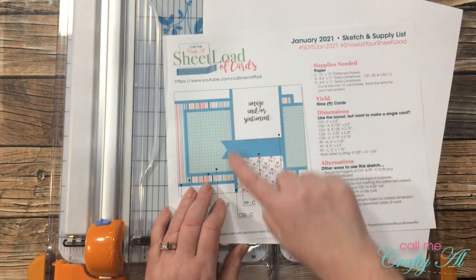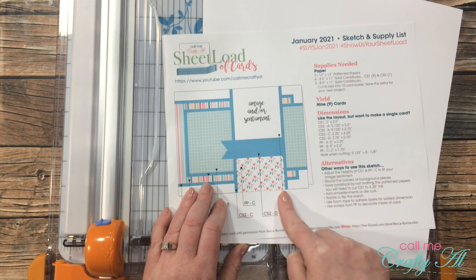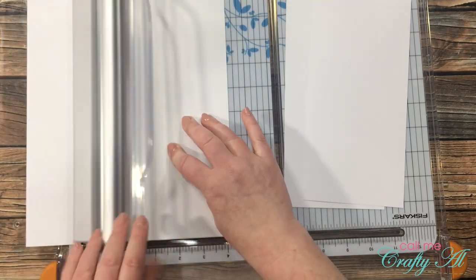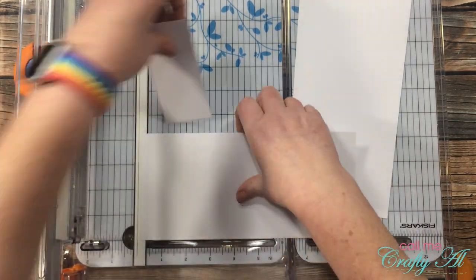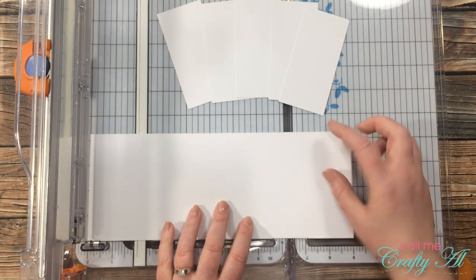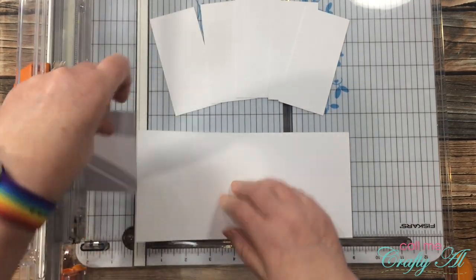Once those were done, I brought back my trimmer and two pieces of white cardstock. Since there's no cardstock in the background to mat these with, I'm cutting the sentiment strip to two inches wide by four and a quarter inches tall. I cut the sheets in half to four and a quarter inches and then cut them down to two inches wide — I actually get ten pieces out of one 8.5x11 sheet, so the second piece of cardstock isn't necessary. I also brought in my stamp set to confirm that both sentiments fit on a two-inch-wide strip; if yours doesn't fit, just adjust the width as needed.